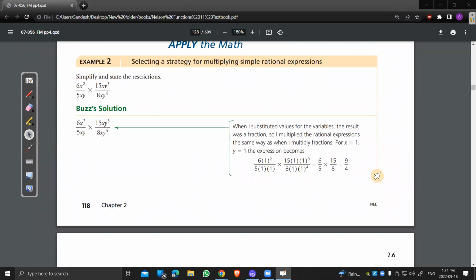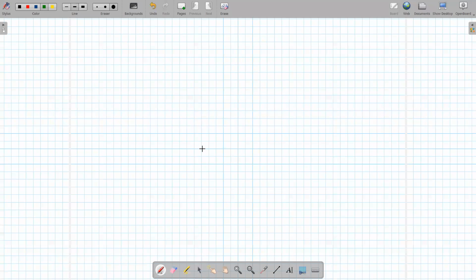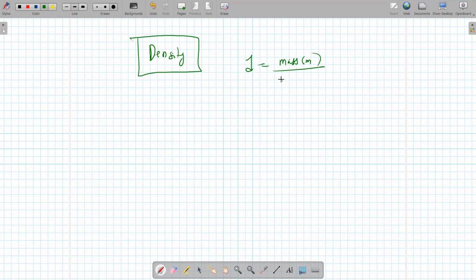To understand this, let's do another unit conversion. Do you know what density is? Density is mass divided by volume. Well, in science anyways, but mass would be in kilograms. So density is I guess how dense something is, right? But what does how dense mean? It's relative to its volume.